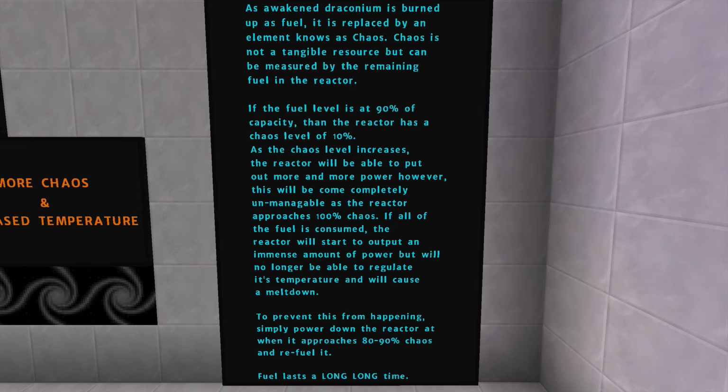As the chaos level increases, the reactor will be able to put out more and more power. However, this will become completely unmanageable as the reactor approaches 100% chaos. If all the fuel is consumed, the reactor will start to output an immense amount of power, but will no longer be able to regulate its temperature and will cause a meltdown. To prevent this from happening, simply power down the reactor when it approaches 80 to 90% chaos and refuel it. Fuel lasts a long, long time. Pause that if you want to read it at your own pace.